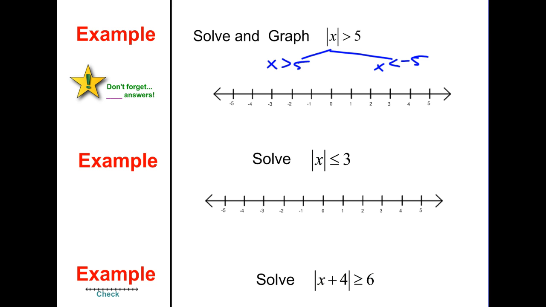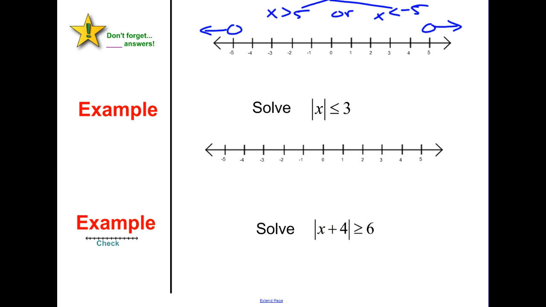Well, we don't know if it becomes an or statement. We've got to graph this part, so x is greater than 5, so here's my 5, greater than, and again, I like to put my dot over it, so dot over it, arrow, x is less than -5, dot over it, arrow, and we do realize this is going to be an or statement. Again, the same thing happens for this one. X is less than or equal to 3. X is greater than or equal to -3.